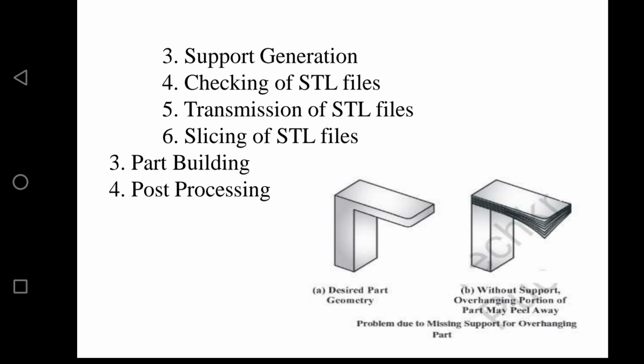So in this process, the prototype of the part is created by depositing the material, like I already said, the polymer or powdered metal, layer by layer from bottom to top. Okay, so the method of deposition depends on the principle used in the rapid prototyping machine. And why are we using a rapid prototyping machine? Because it is fully automated and the operator may leave the machine on to build a part overnight.